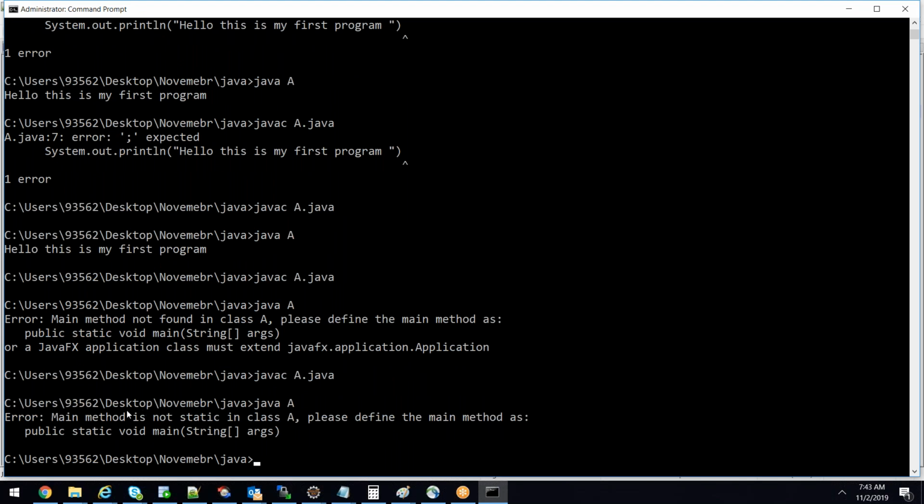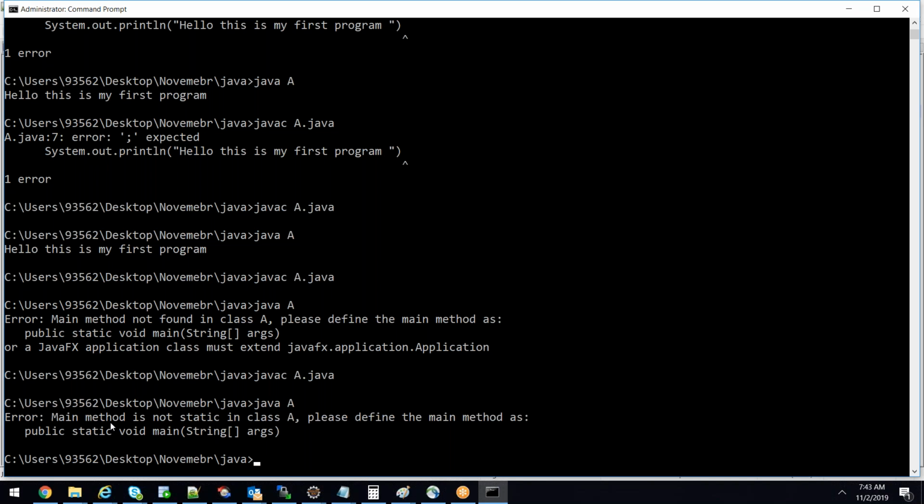Because you're asking JRE to run the dot class file, it will go and check the dot class file for a main method which is a public method, which is a static method. It is not looking for a normal main method, correct? That is how it is programmed. It is programmed to look for a public main method, to look for a static main method.